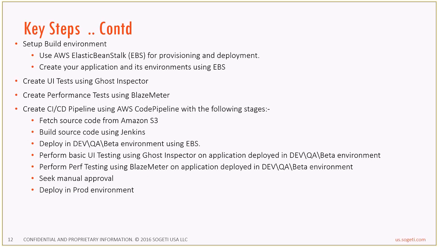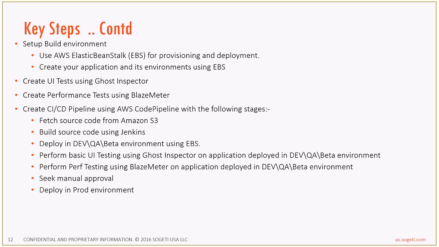After performing our UI tests, we will be performing performance tests using BlazeMeter. Now AWS directly integrates with both Ghost Inspector and BlazeMeter. And again, for BlazeMeter over here, we have done some basic performance tests using up to 5 users and for about 3 or 4 minutes to basically ensure that the performance test is completed as soon as possible during the demo. But again, this is configurable. You can set your performance test parameters to your discretion and as per the requirement of your application.